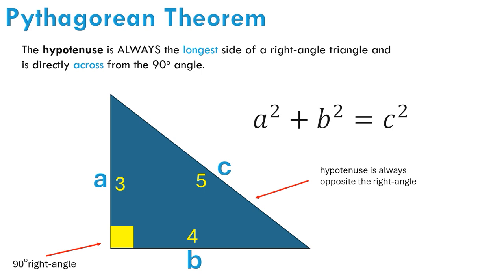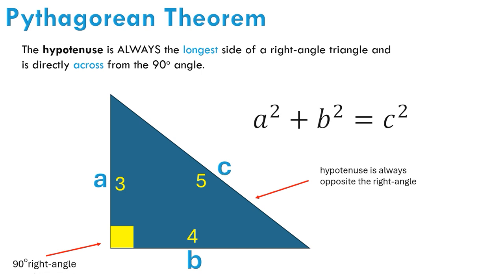So in this triangle here, we have three sides, A, B, and C. Generally, C is used to label the longest side, or the hypotenuse. Now, the hypotenuse can be recognized by the fact that it is always right across from the 90-degree angle, or the right angle. Okay, so C, the hypotenuse, the longest side right here.